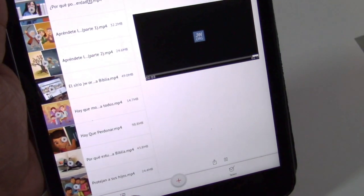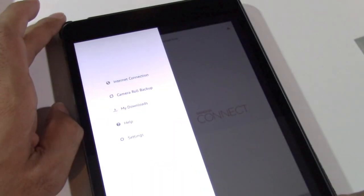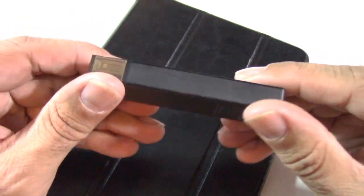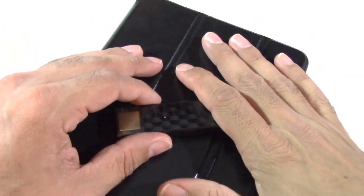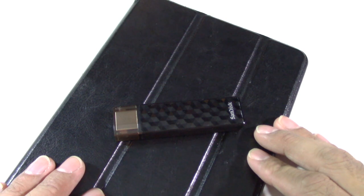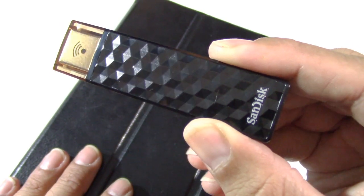It has a layout sort option so you can have files ascending, descending, alphabetical, by date added, file size or file type. So that's really my first look at the SanDisk Connect — simple, effective, and barely cost me anything considering the sale price of £36 at Tesco for the 64GB model. All being well, that will free me from any problems I've been experiencing thanks to my lackluster iPad mini and Apple's decision to not give us a micro SD slot — it no longer matters. SanDisk have saved the day.